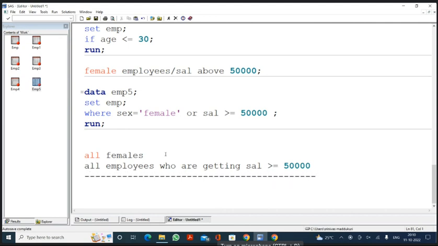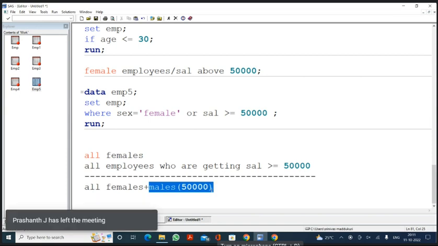Sir, we will get all females and males who are having salary above 50,000. You are going to have all the females plus males, but whose male information are you going to get?